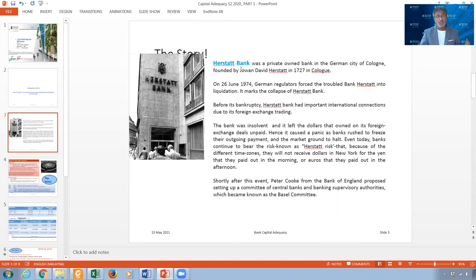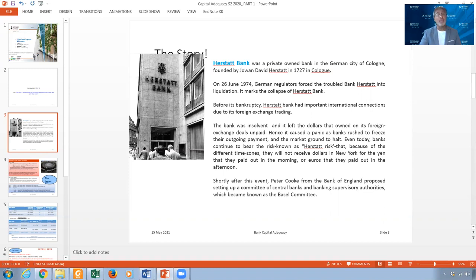Because of the time zones, specifically when it comes to the exchange rate, there will be some transactions, for example, in Japan, in Tokyo in the morning. If they execute the transaction in the morning, and the American banks are the ones who are going to pay, then in this case, the settlement will happen the second day. Because by the time the American banks open, the Japanese banks are closing.